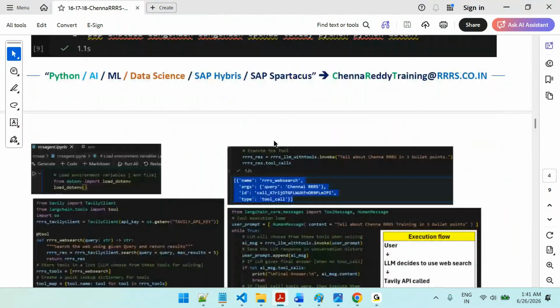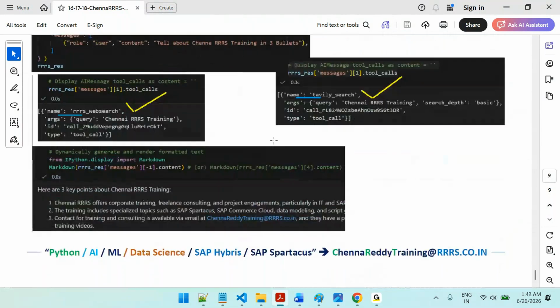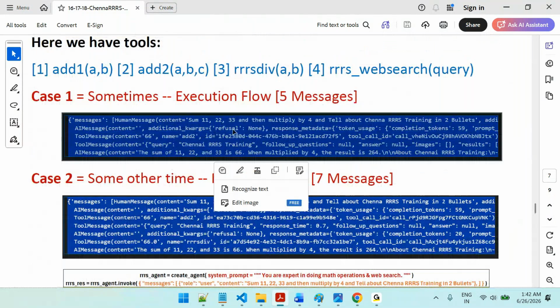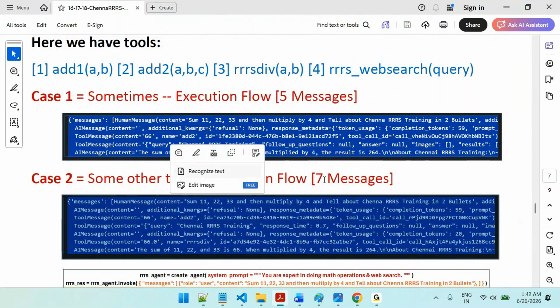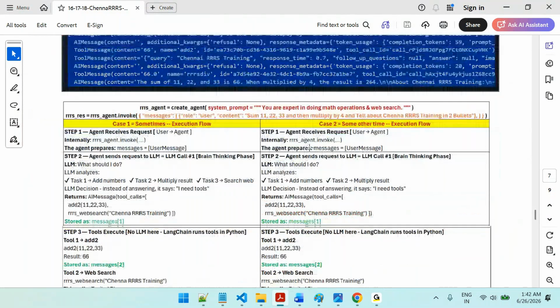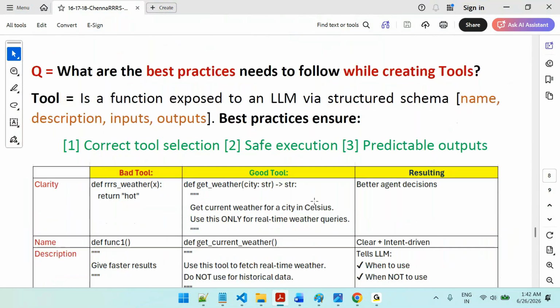That's all for today. If you have any questions, you can go ahead and ask. Else, these are the notes you will be getting. And please start understanding why we got these 5 messages, 7 messages. That is good because only then we understand how we should input properly, how we should create tools properly, how we should prompt properly, so that the model can improve the accuracy of the response.